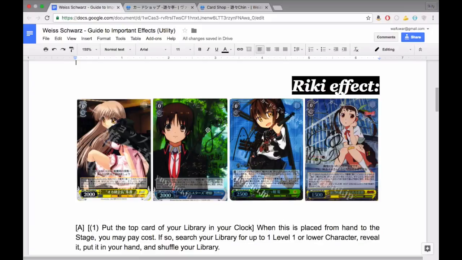This isn't as good as Riki because Riki is on play, you get that effect, while with this you have to either wait for your Inazuma to be sent to the waiting room, or you can play over Inazuma with another character if you're that desperate to, say, get to level 1 or level 3, because there are times when I play Kantai Collection and I want to get to level 3 before my opponent, and I know that I can kill them with my level 3s, and I have enough stock to level myself up.